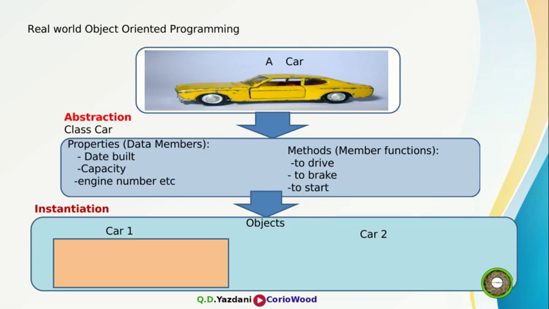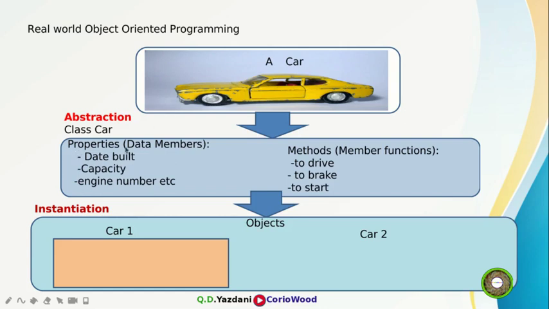That's what we can do with the class. We can break the class car into many tiny bits and pieces, and we call them properties, which are the data members, and we say methods, which are the member functions. So look at this class. This class has whatever you see. The first thing you see is the paint. Then you see the tires, and look at the nice tires. There are the windows here. Whatever you see here in this car is date built, capacity.